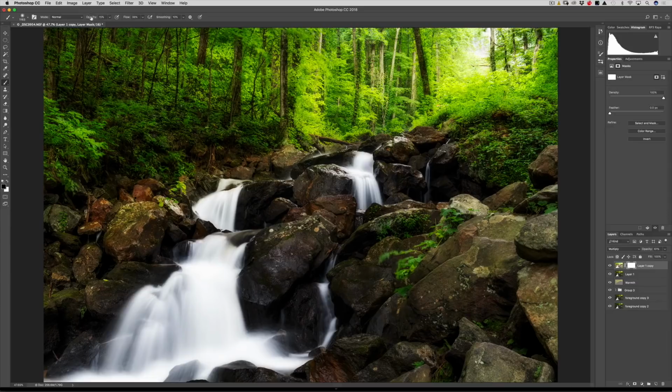Let's make the opacity somewhere around 30%. Take the flow down, and let's just start undoing it in certain places, just so we can get some of that light value back and some of these really dark shadows. Just in here, just in a lot of the foreground. I want that background to remain super dreamy. I guess that's the word. Just super dreamy and fairy tale-y.